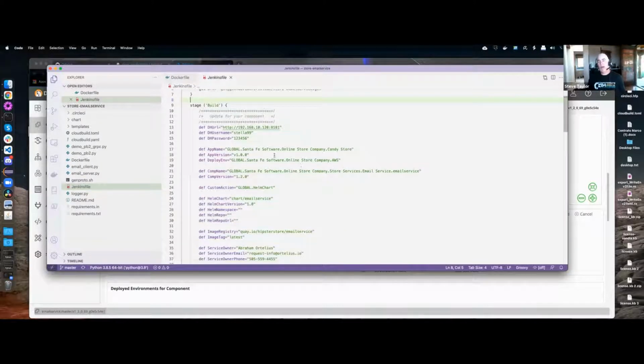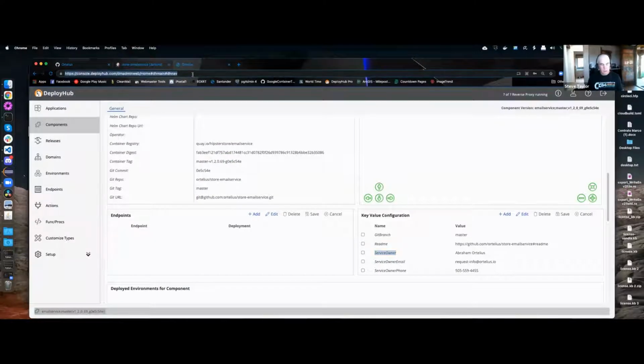Some of the things that we need to set up in this case are: where is our Ortelius server? What's the user ID that we're going to log in with, and the password that we have? Actually, let me make sure I'm not hitting the wrong server here. Let me go against that one.